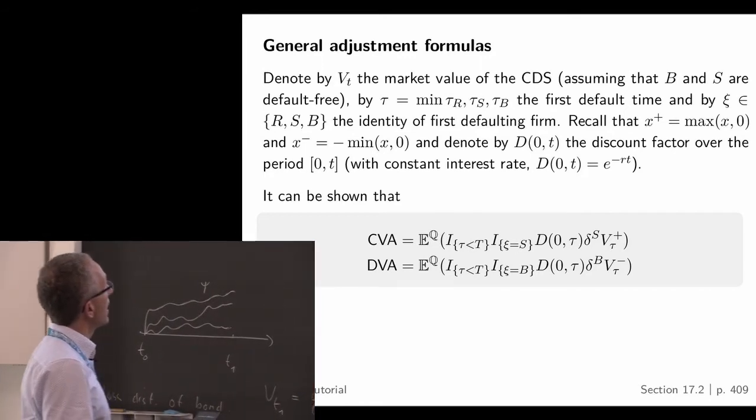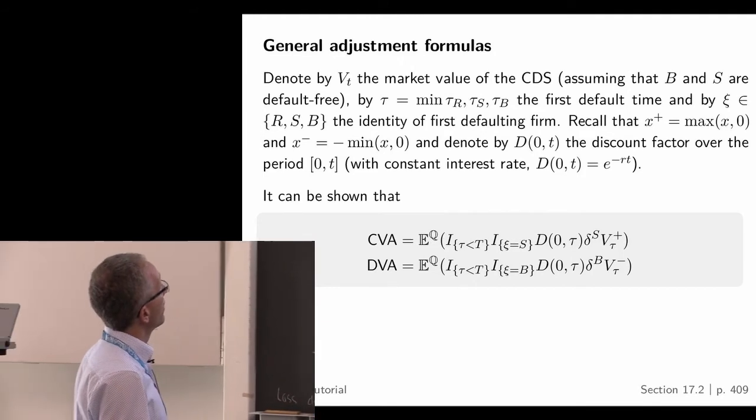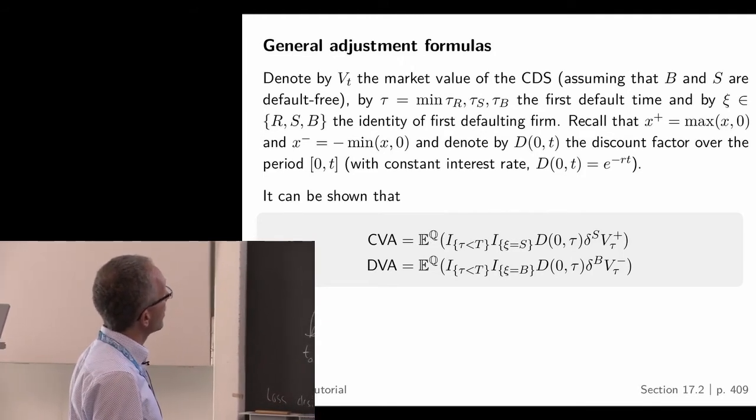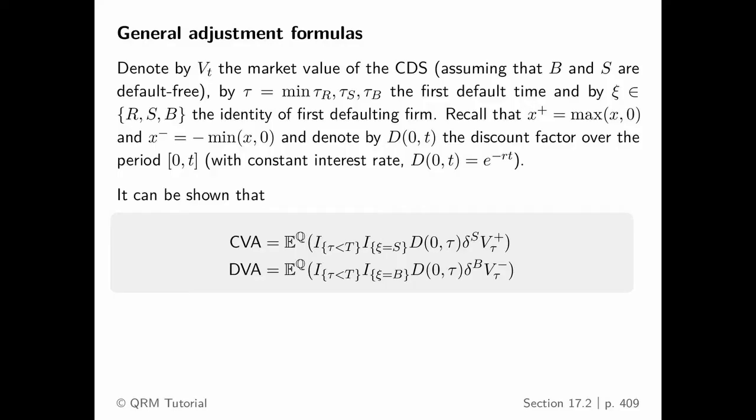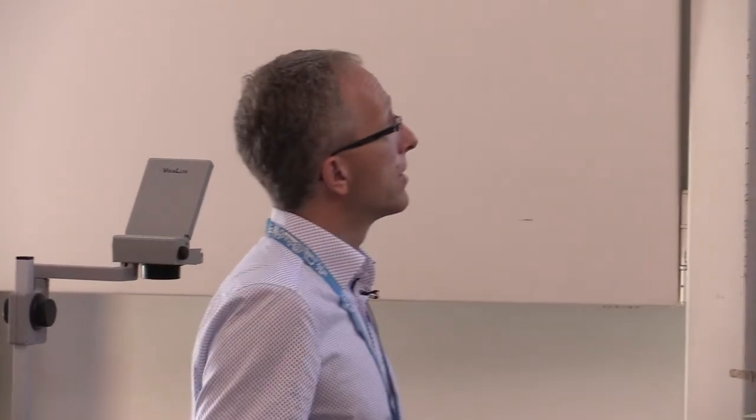This is just basically accounting, but it's an interesting formula. Let's consider the credit value adjustment. The credit value adjustment is a pricing adjustment, so it's under Q, and you have to pay something provided that tau happens before T. If tau is after T, then the contract goes its natural way. The credit value adjustment also is an adjustment for the case where the protection seller defaults first, so where the protection buyer potentially makes a loss.